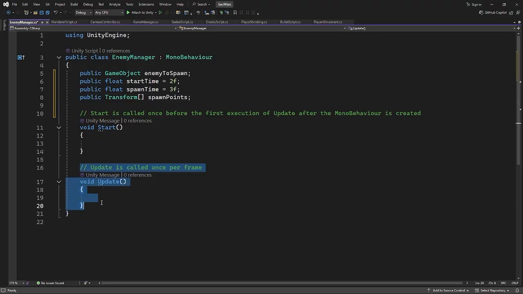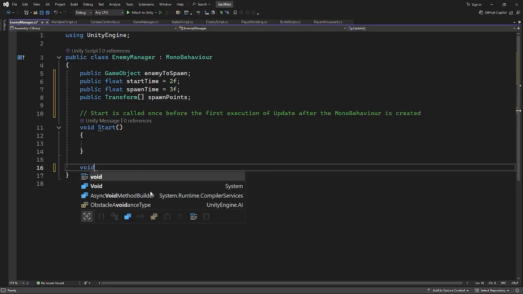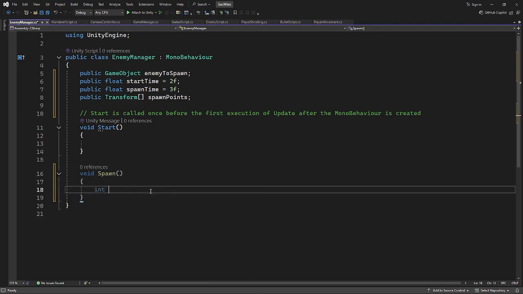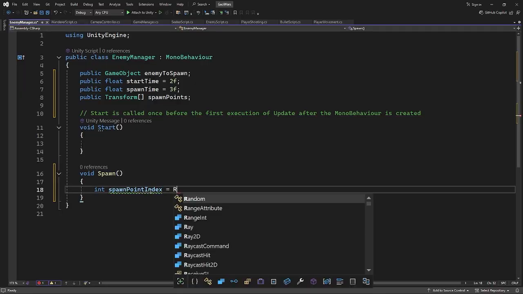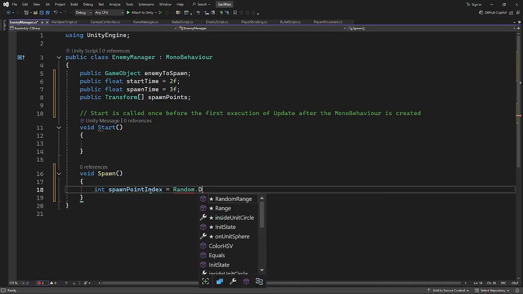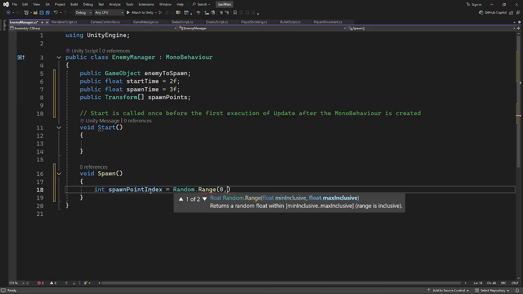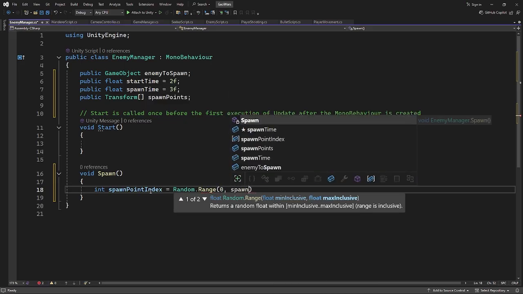Instead of update down here, I want a method called spawn. This is going to get an integer called spawn point index. It's going to equal a random range between 0 and the length of spawn points.